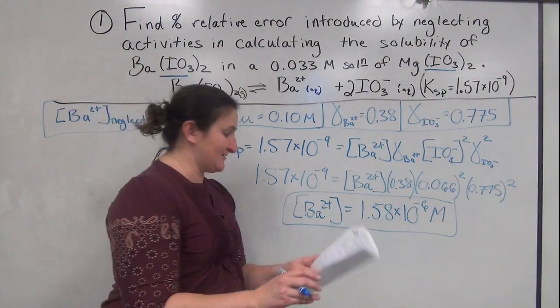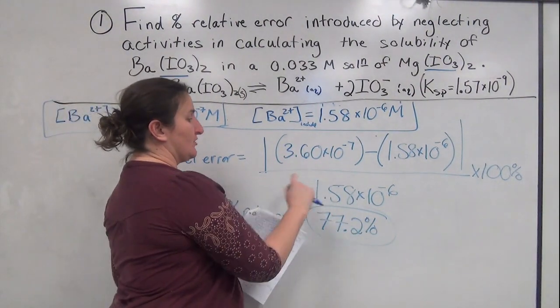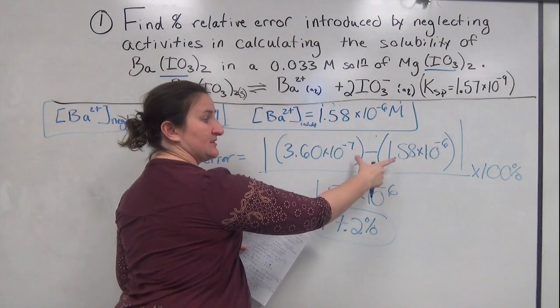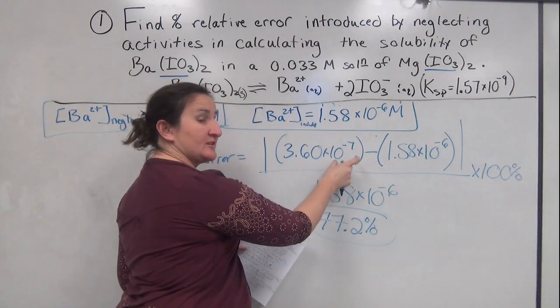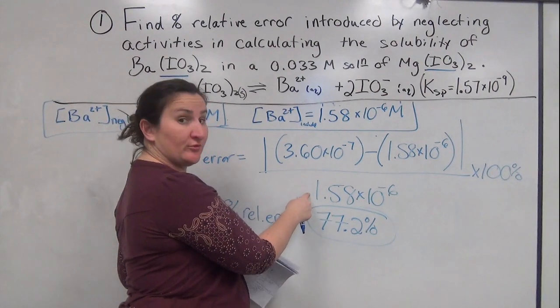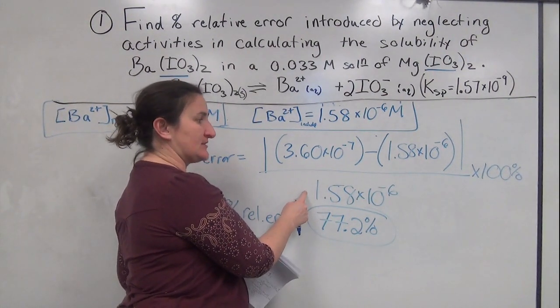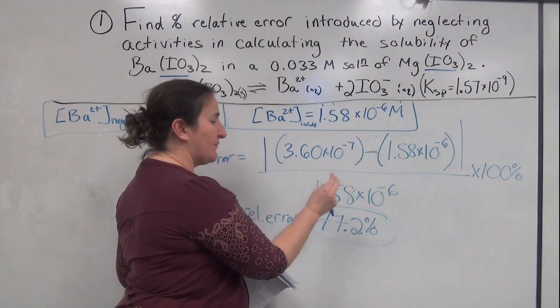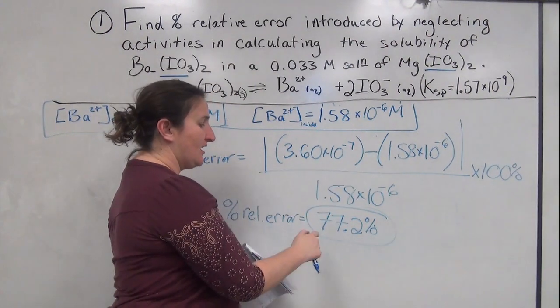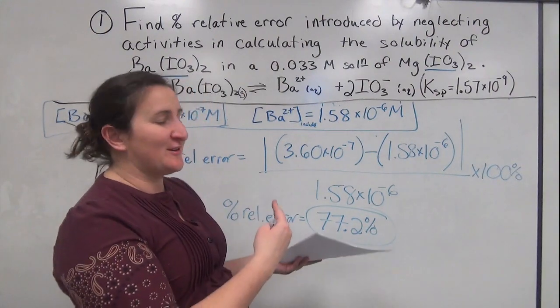Let's work that next. All right, so to calculate your percent relative error, you've got your accepted values here, so it's the difference between your accepted and your experimental, and on the bottom you put your accepted. So whichever one is the more true value, your more correct value, that's the one that goes on bottom. So the difference on top, the true one on bottom, times 100, and we end up with 77.2% error. So yes, really big difference.